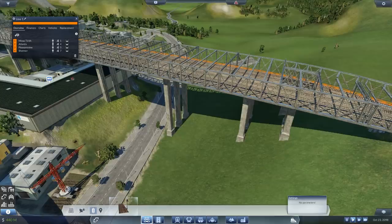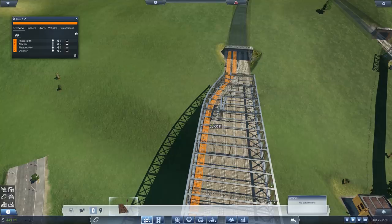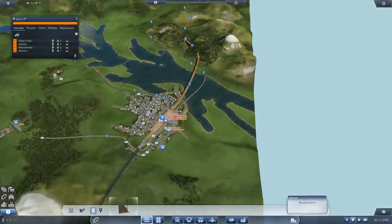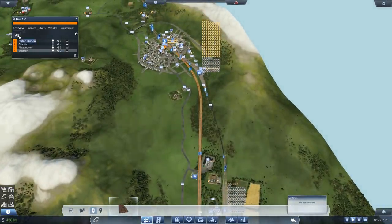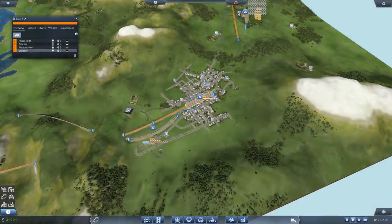Now, if I stick a signal... No, I don't want it on there. I want it on the other side. If we turn around, it will usually comply. There you go. If I do that, is that going to break it? Please hold. Hold on. Cogs are turning. The wheels are spinning in my head, probably, but we'll do it anyway. Right. Oh, hold on. No. This is all going to break, isn't it? Yeah. It's probably going to break because when I lay in the return leg here, it's going to get some funny ideas. I've seen it do it.